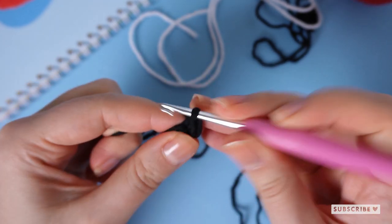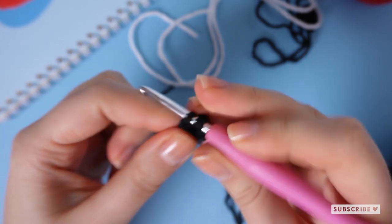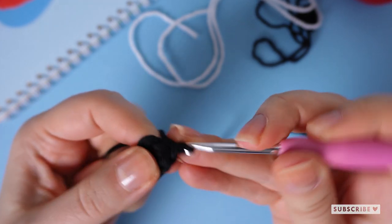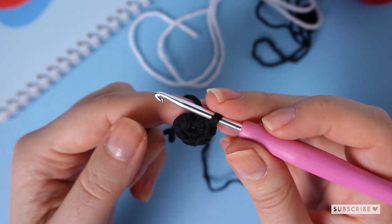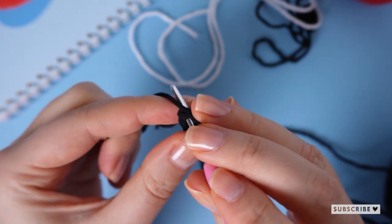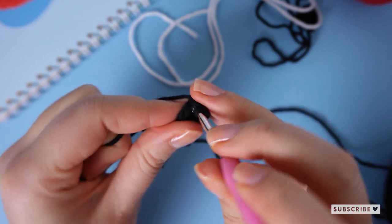One, two, three, four, five, and six. On the second round, we are crocheting 6 increases. So we want to have 12 stitches by the end of this round.